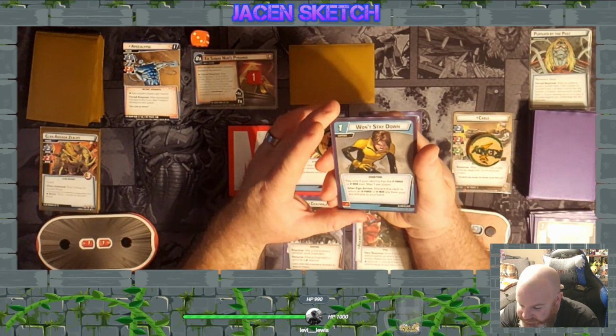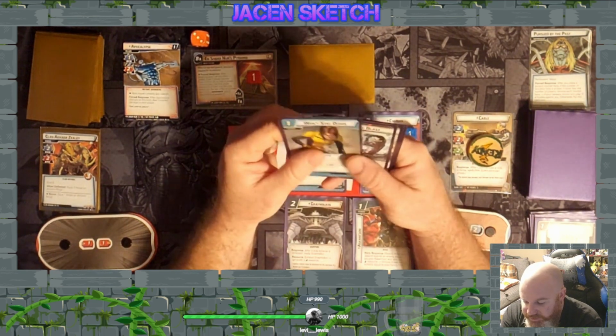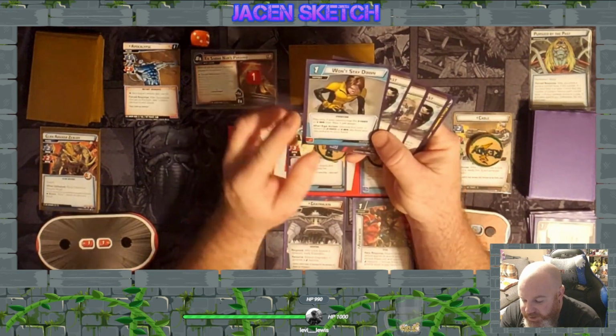Play only if your entity has the X-Force or X-Men trait. Alter ego action, discard this card. Return the X-Force or X-Men ally from your discard pile to your hand. Okay, cool. So that kind of cycles some X-Men back through. I knew I put that in there for a reason.